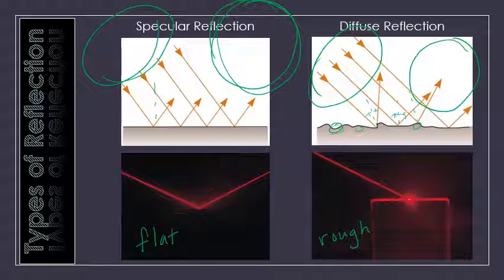So when I'm looking at a mirror, I'm seeing a specular reflection, but when I'm looking at something like the keyboard on my computer, I get a diffuse reflection. So light is incident on the keyboard, it's reflected back toward me, but it's not super shiny because you can kind of feel the surface of your keyboard. It's got a little bit of roughness to it, and that diffuses the reflection so not all the light comes back exactly in the same direction.